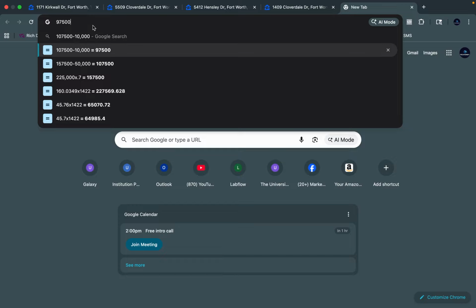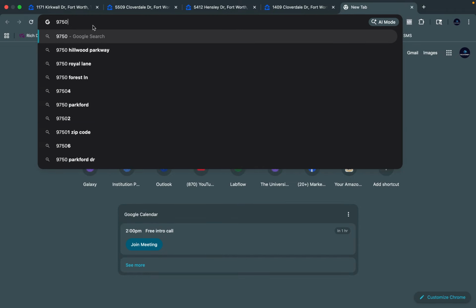Like I said, you always want to be conservative. If it says 97,500, we'll call it 97,000 even. And then typically I like to anchor about maybe 5, 7, 8 grand under that, because obviously sellers are not typically going to take your first offer unless they're already low enough. That way, if you have to come up, you're not necessarily going over your MAO. You're staying right in between where you want to be.